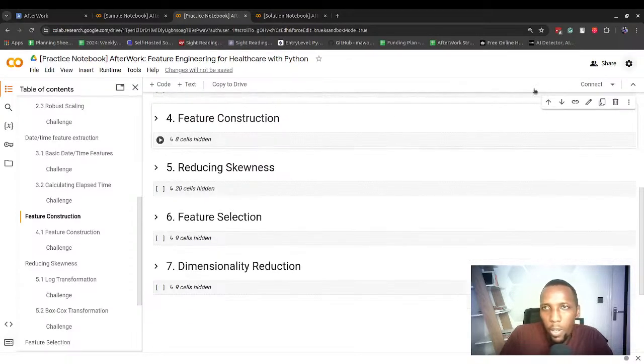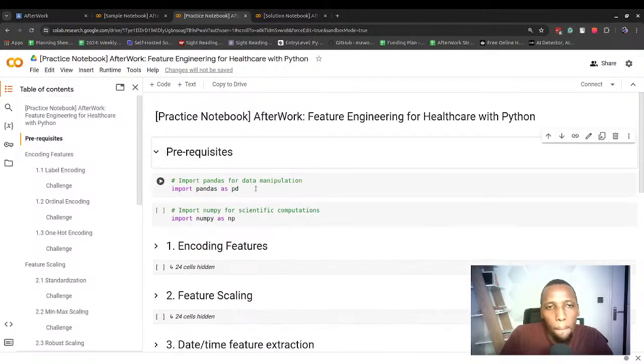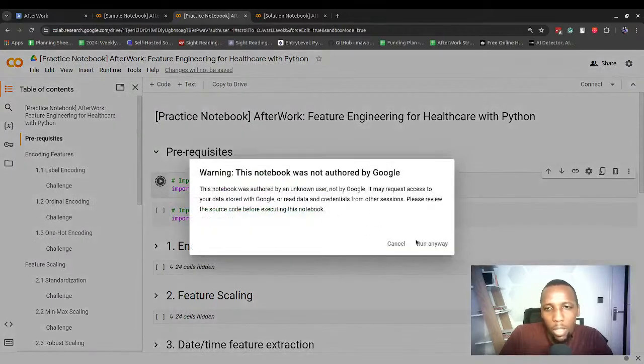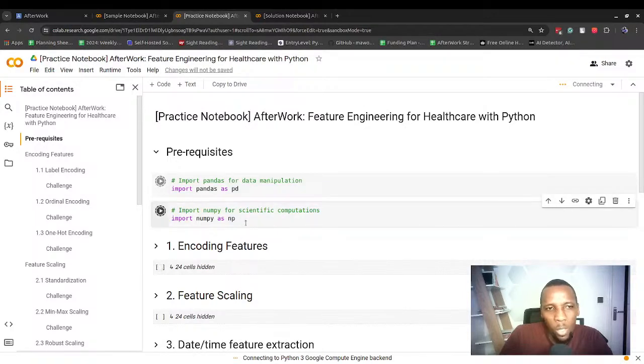to the notebook. All right, so getting started, starting off, we'll import our two standard libraries, Pandas for data manipulation and NumPy for scientific computations. Let's import them by clicking on that icon, this icon, and also this other icon. It should take a few seconds to have the notebook connected to Google servers, and then you should be able to import them. So check. Okay, you're good to go.